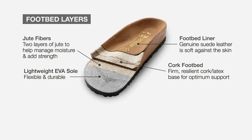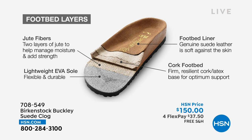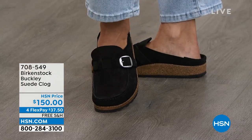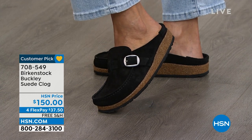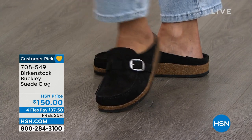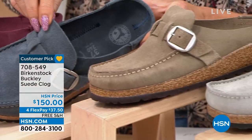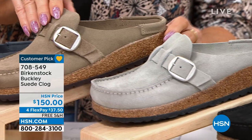You know what you're getting. This is an investment in your health and wellness. Not only are you benefiting health and wellness-wise, you're also wearing the it-clog of the season. It has a light EVA outsole with tread and traction, cork and latex — and cork is super lightweight. There are also jute layers, which are flexible, durable, and a natural wicking material to keep your foot dry even without socks.